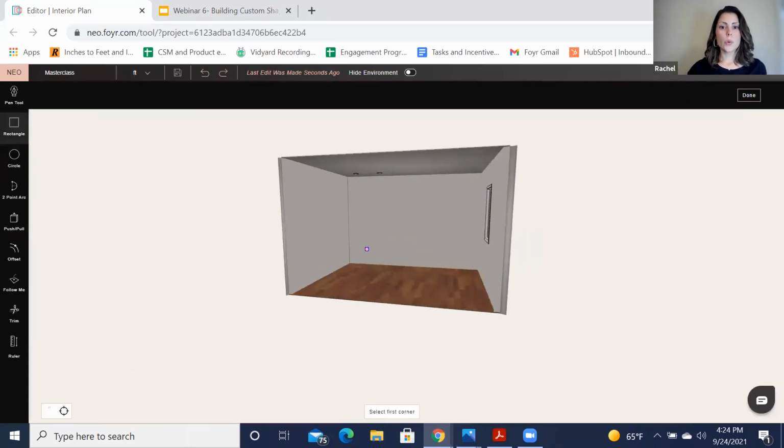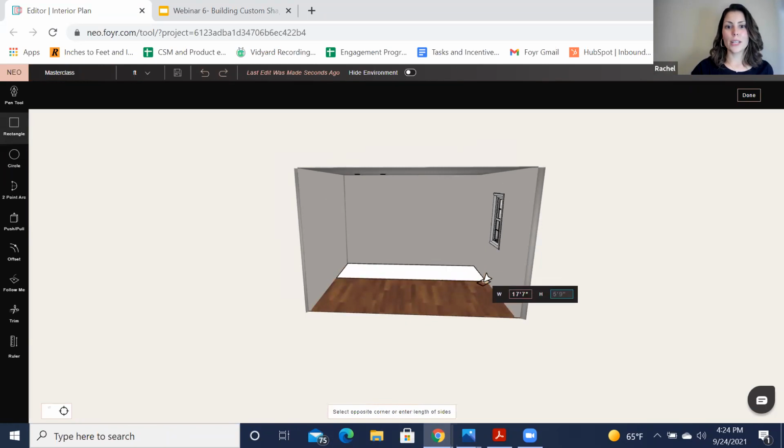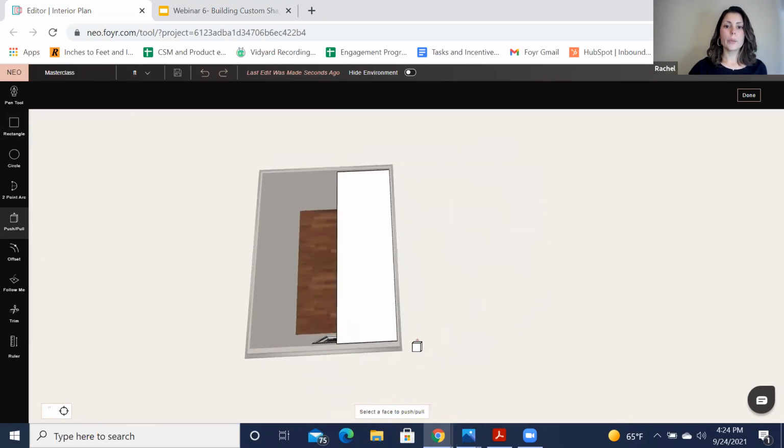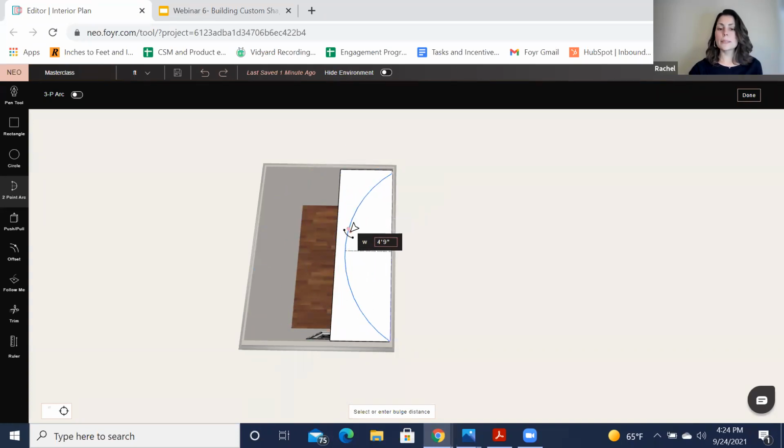All right, so the whole wall needs to be curved. I'm going to assume it's curving out, but yeah, we're going to use the rectangle tool. We're going to use push pull to bring it on up. And then we're going to look at it from this top down perspective. You could use either, I think. You could use 2-point arc and do that. You could use 3-point arc and then click on the center here and then click over here, but it would have the same effect. In this particular instance, either one of these would work.